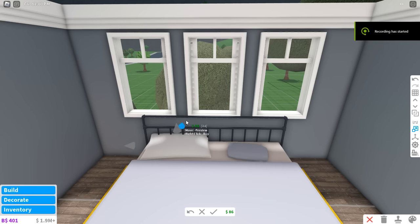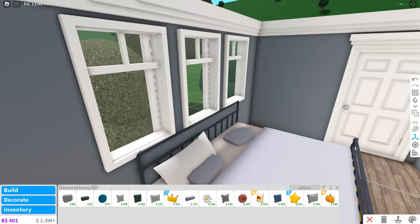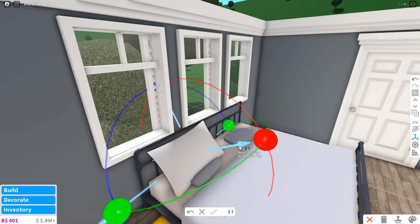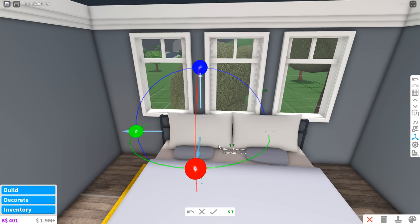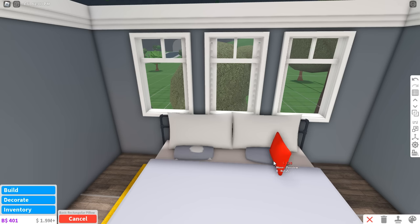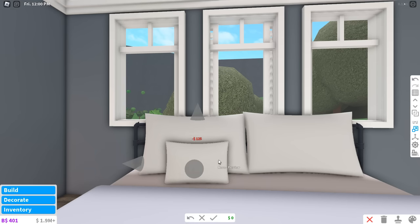I'm so paranoid by whatever happened earlier with the power. I'm just restarting a bunch of recordings. Obviously you guys don't see this, but I'm restarting a bunch of recordings, and I'll just have to put them all together later. Once again, if you're trying to rebuild this, you probably need all of the game passes. But then again, what kind of build is it if I don't use all the game passes? I feel like it's kind of implied at this point.